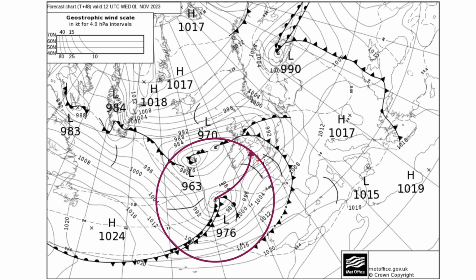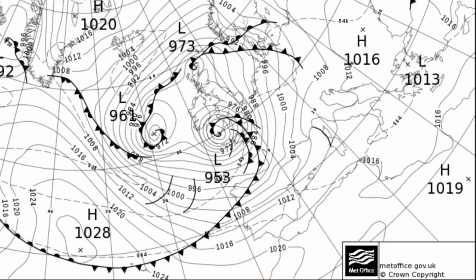If I was going to estimate where this low would be after 12 hours when the next chart was produced, I would say it would be somewhere inside that circle and somewhere on that line. So let's just hazard a guess and say it's going to be 3/4, 4/5 of the way out, which puts it somewhere here. As we can see from this chart, I wasn't that accurate. However, I was accurate enough to tell that it wasn't going to be a good place in that anchorage.